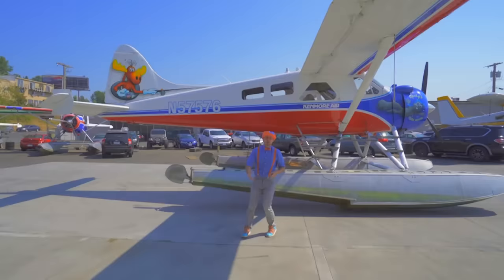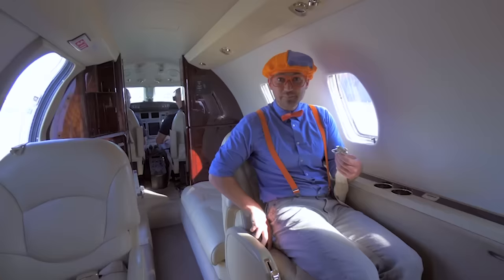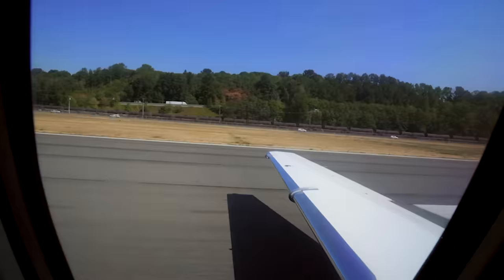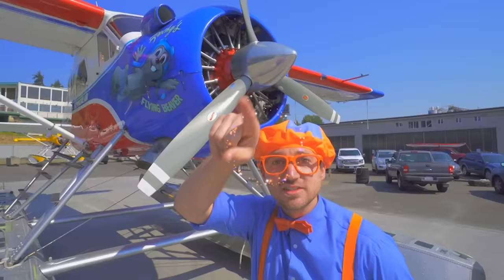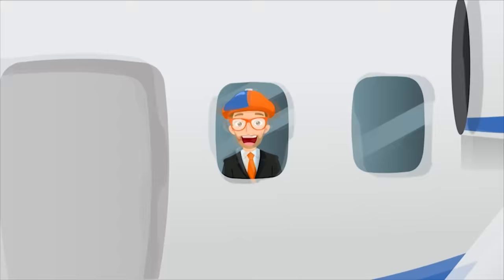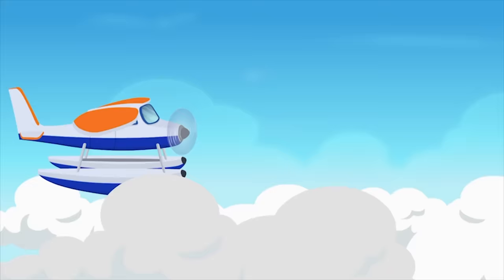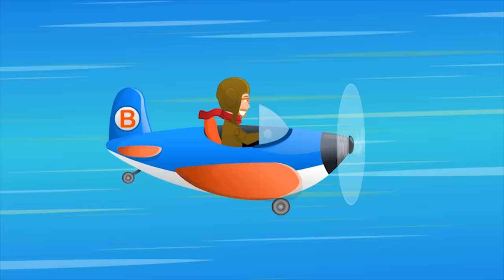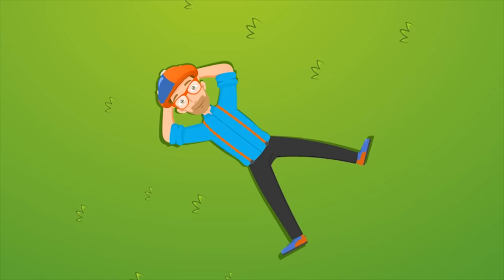Get your passport, get your luggage too. We're going on adventure. Feel the plane taking off and take in the view. So hear that whirring engine and look out on the wing. We're gonna fly, fly, fly till we can touch the sky. We're gonna soar right through the clouds. We're gonna fly, fly, fly. We're going way up high on the airplane in the sky. We're going to fly.